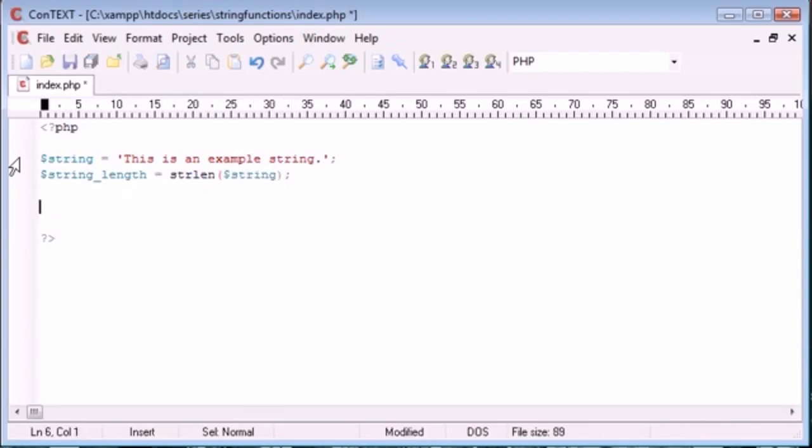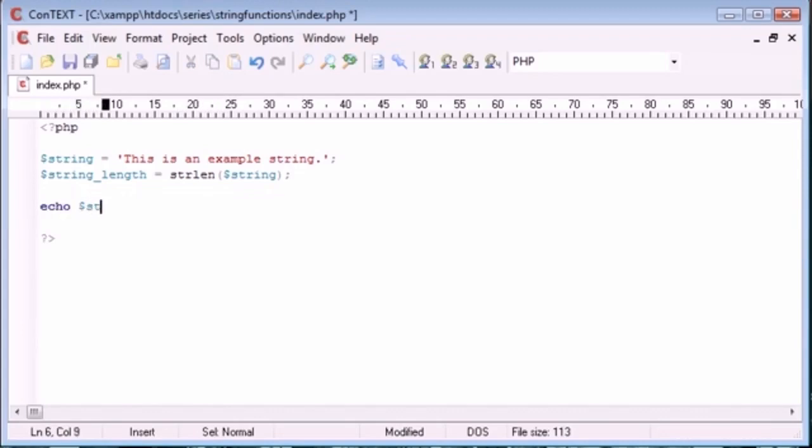This is a really useful function because, for example, if you were validating a form and you wanted to check that the length wasn't any bigger than a specific amount, you could then just use this inside an if statement to check the string length. For example, if the username wasn't meant to be any more than 25 characters, you could say something like, if string length is smaller than 25, then we can say, yep, that's absolutely fine. Otherwise we could produce an error, just for an example.